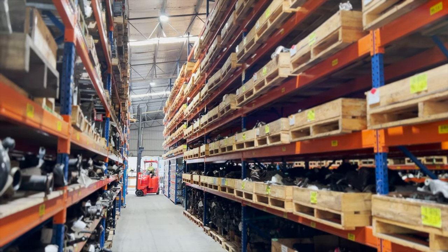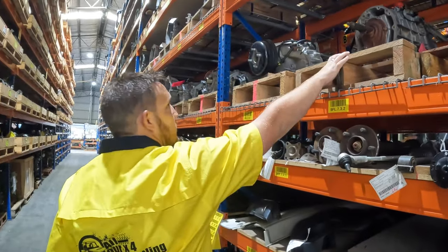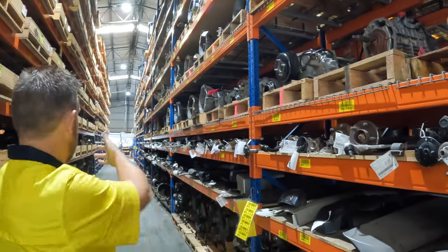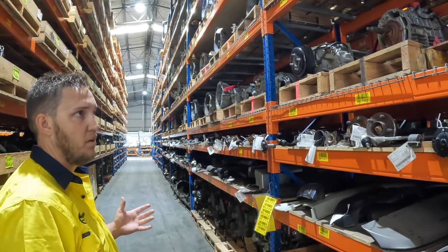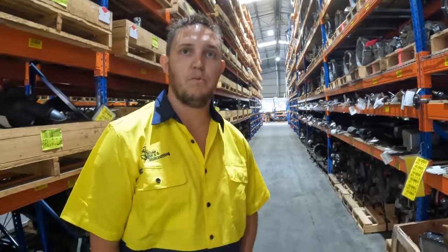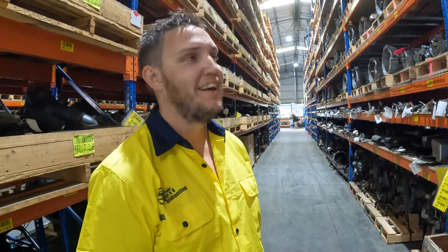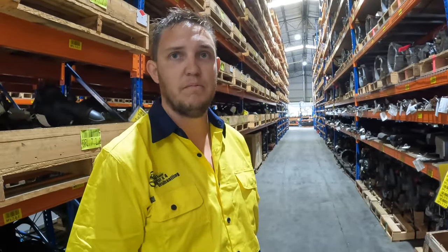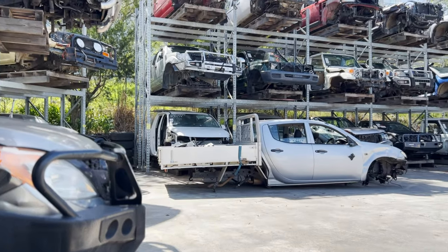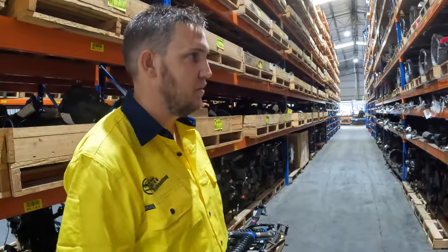You need a bigger warehouse mate! It moves quite quickly - it's quite full at the moment but that's the way we like it. These parts are not sitting here very long at all. These gearboxes for instance - there's a second-hand gearbox ready to go, checked, washed, strapped to that pallet. If you call up and say 'I need this Land Cruiser gearbox sent out today,' we just come down with the forklift, give it a check over, get it wrapped up and out the door. You ship all over Australia, and all over the world - we have regular customers in Fiji, the US, all sorts.